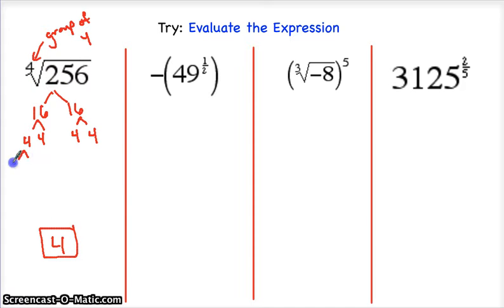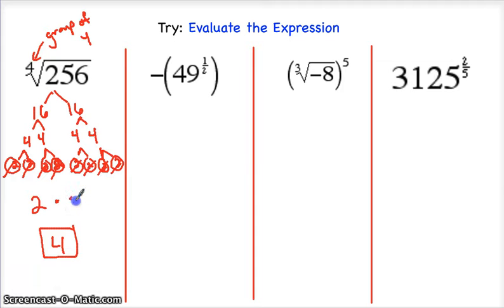Or if you want to break it all the way down to prime numbers, you got a pair of 2's here. You got another pair of 2's right there. Another pair of 2's. And a final pair of 2's, which means that 1, 2, 3, 4, I got a single group of 2's, and 1, 2, 3, 4, there's another group of 2's still multiplied together. Notice no leftover prime numbers, so everything's outside the root, and 2 times 2 gives you 4.